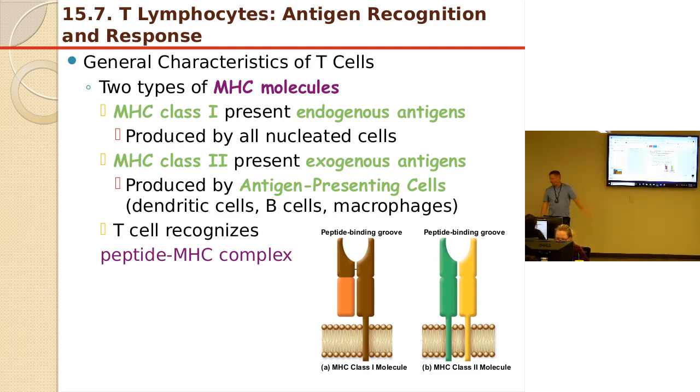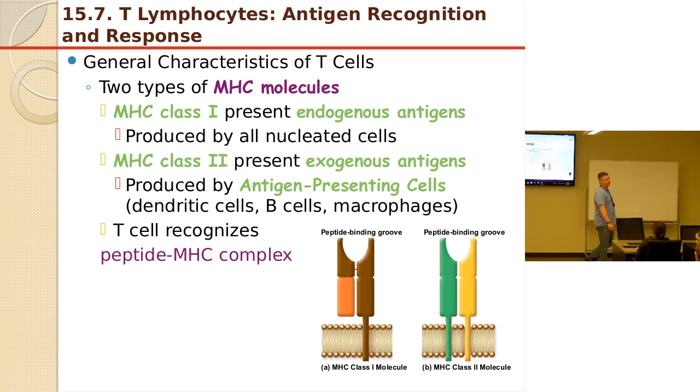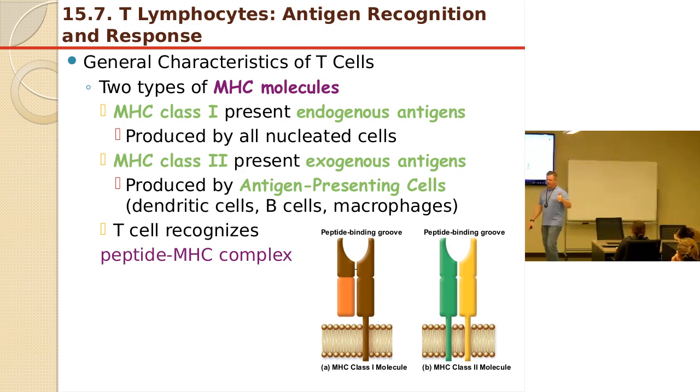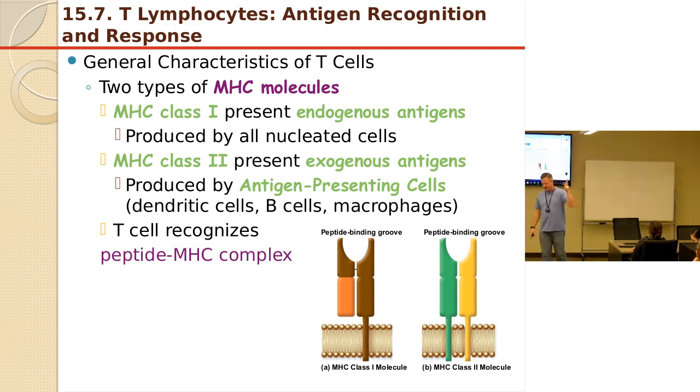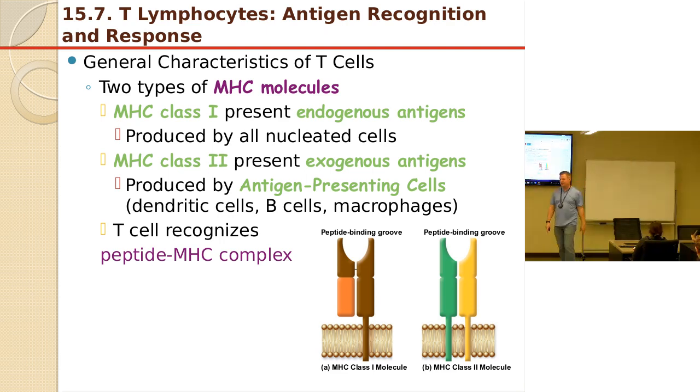So here's what that says already. Another way to think about it, as I've already pointed out, the MHC class 1s are for endogenous. Endo means inside, so those are antigens that are already inside the cell. Usually going to be viruses, but occasionally it can be toxins. Occasionally it can be some very, very small bacteria. As I pointed out, the bacteria that causes chlamydia is an intracellular bacteria, which is kind of odd, but we'll see all that as we get into the different chapters.